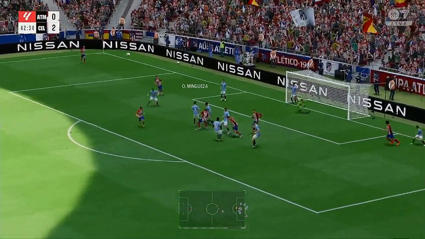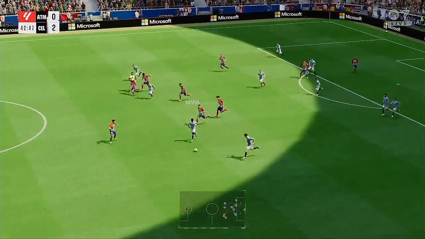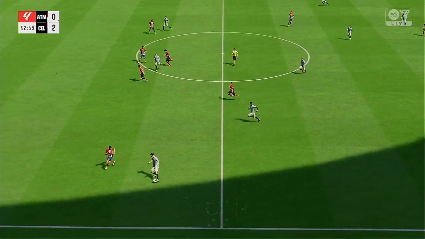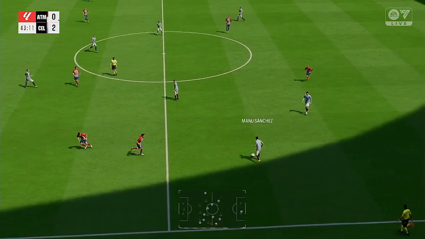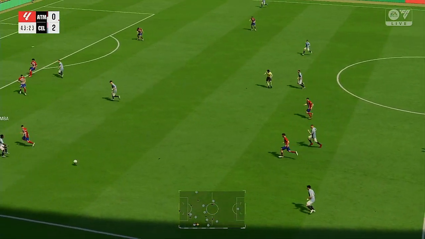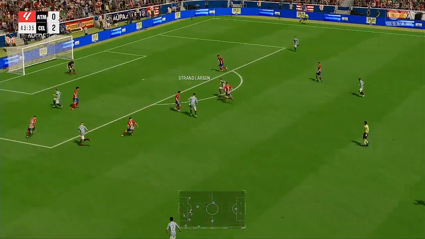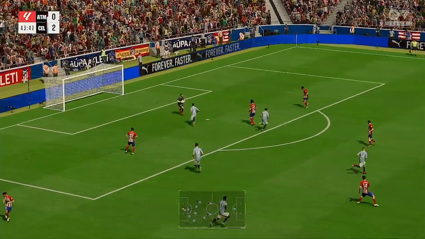Played into the box, and away from danger it goes. Well, they could get caught out on the break here. Can they take advantage? And a lot of the space has gone. Moving the ball around well here. What a chance! Well, that's how to deal with it. Nicely gathered.